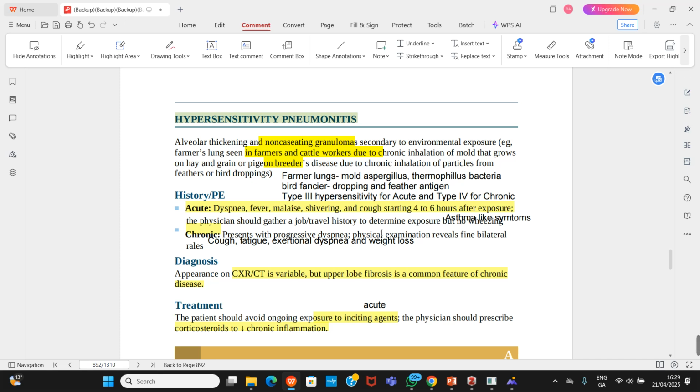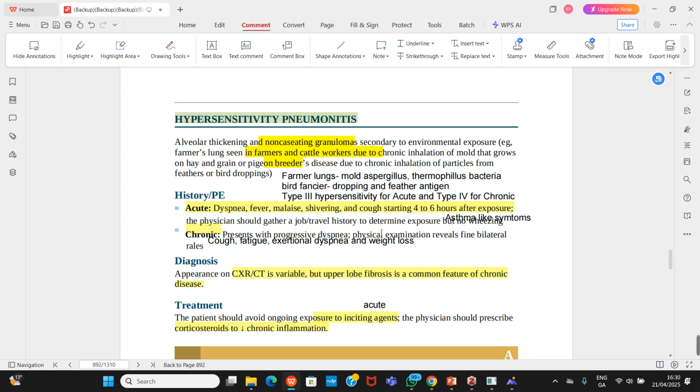But if this happened for a long time, recurrently like that, 3 months, there's now fibrosis. By the time you do your CT scan, you are seeing the honeycombing because of fibrosis and all those things. You know that this is chronic hypersensitivity pneumonitis. So that kind of person, you still want to encourage them to stop getting exposed to the agent, but stopping exposure is not going to do all the work. So you might need to add steroids to also slow down the progression of that inflammation.